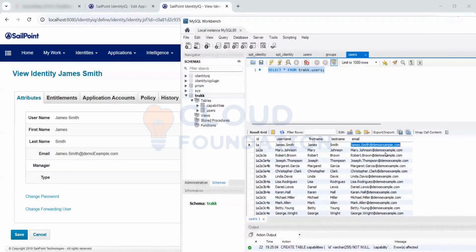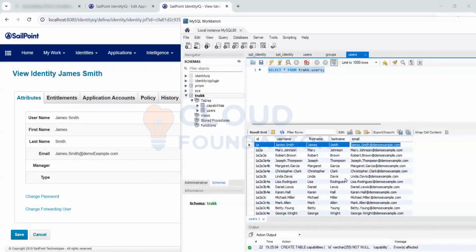That should be the value from SailPoint, meaning the identity value. No, in the identity we have an email address, but in the target application we don't have email, which means the users don't have an email value in the Track application. How do we correlate them? ID to employee ID? Here we have an ID value only, like 82A something, but for this identity James we don't have a matching value.